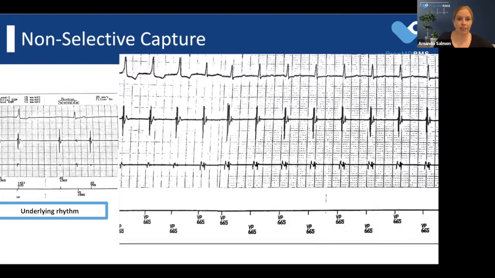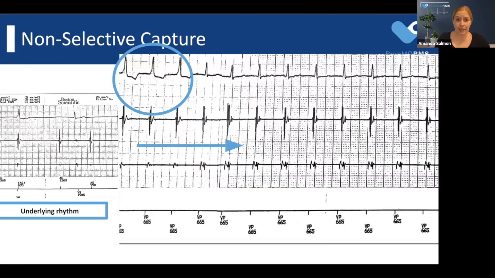So I actually have 3 beats right off the bat. On my next strip, it's just a continuation of the same patient, where these 3 beats look different. They don't look quite like our intrinsic, but they don't look like a completely wide QRS ventricular apex pace either. We don't have that larger, wider QRS. What I do note here is a slurring, or a delta wave, of our QRS. This is a good indicator that you have fusion or non-selective capture. But the other thing that helps me confirm it is that this is not what the patient's intrinsic looks like, and it does not look like a wide QRS.